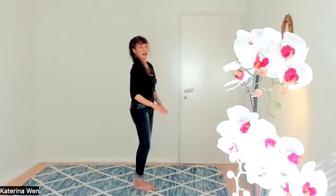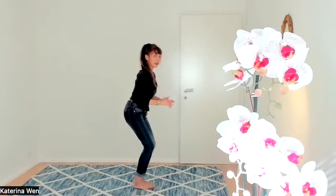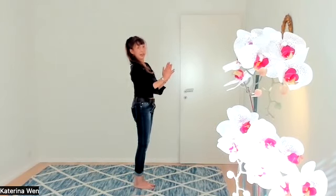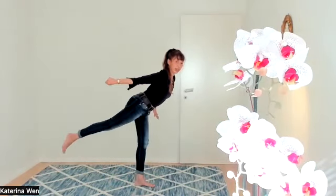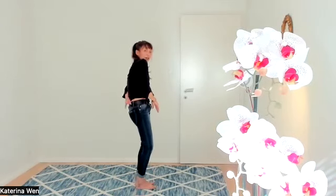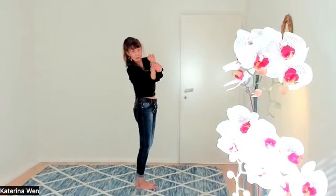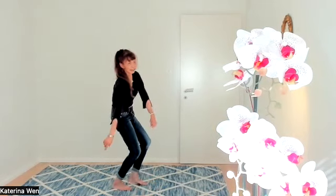Okay, let's try. You have a support handy if you need to. Let's try to go open this way and close this way, okay? When I ask you to take that foot behind you, that means everything along the back of your body, from the upper back, lower back, hip, legs, gets that firmness, which you need, otherwise they go down with gravity.